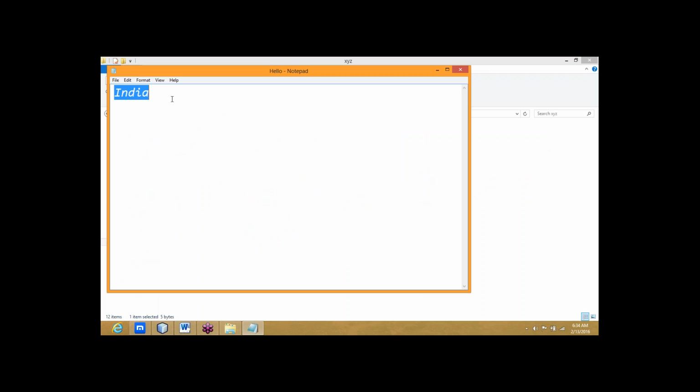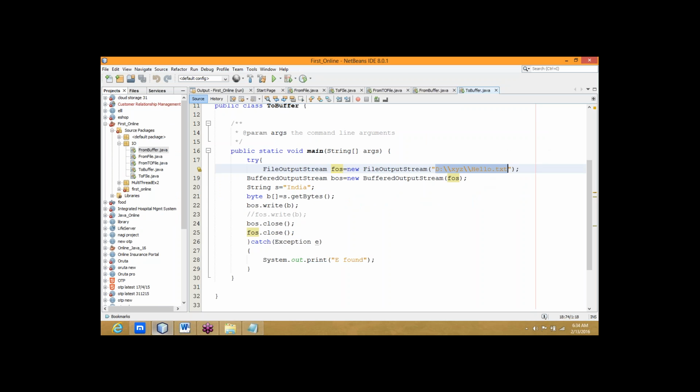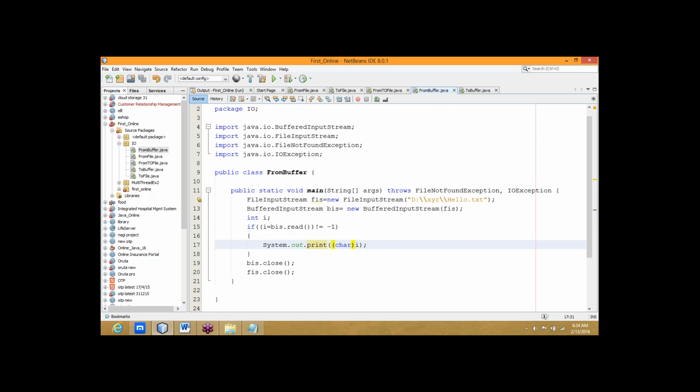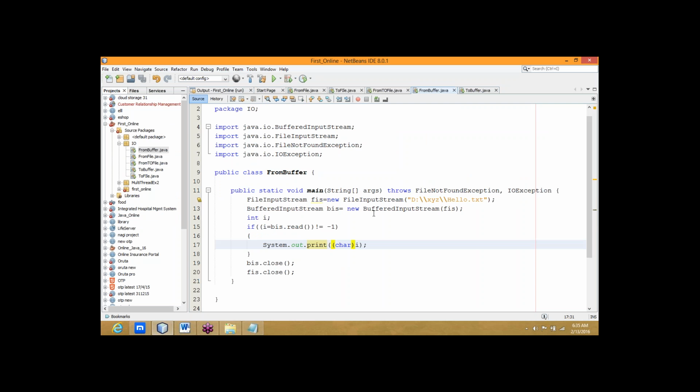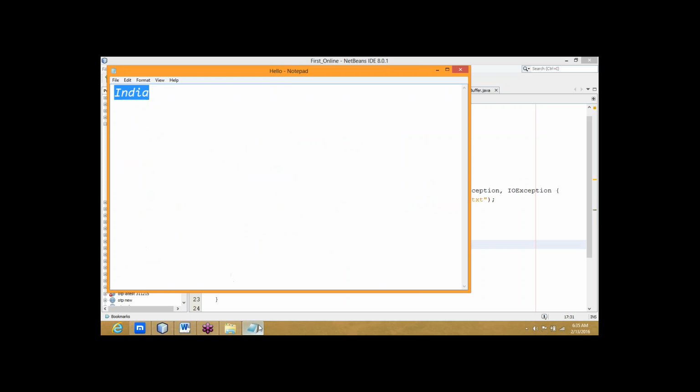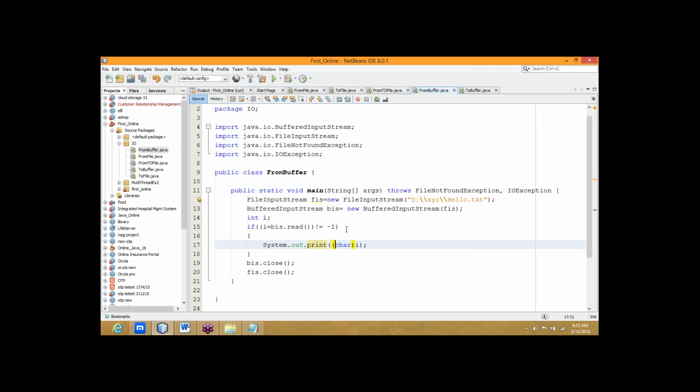India is there, right? Here I am getting only one character, I. Have you seen? But in the file I have India, the entire word. How to print all the characters?